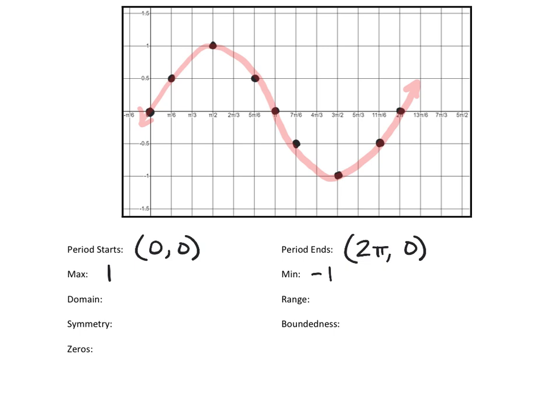Great. So my domain for this graph, because it's not a rational, it's not a logarithm, it's not a square root, is all real numbers. Obviously, we didn't graph all of it. We just graphed one period of it, starting at 0 and going to 2 pi. But my range comes from the maximum and minimum. When I write my range, instead of parentheses, what am I going to put on the outside of it? Brackets, because it actually touches -1 and 1.